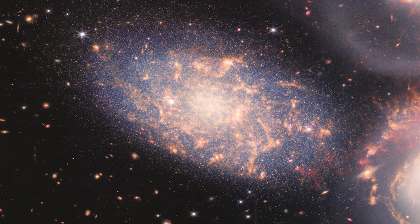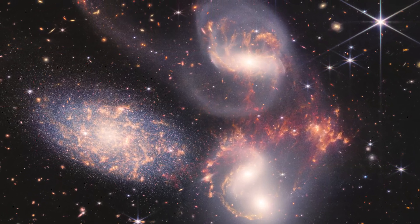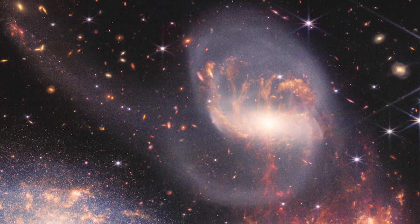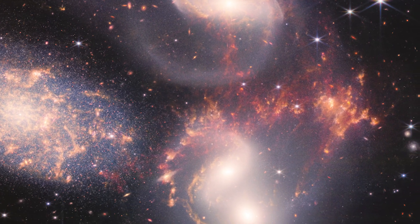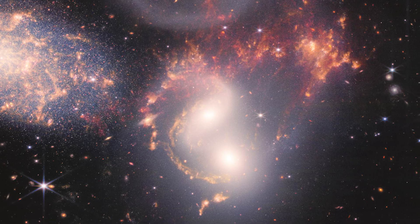Those are individual stars in another galaxy. The point of looking at interacting galaxies like this is to see how galaxies grow and evolve over time. Here in the group of four, we see young stars forming as gas and dust are smashed together in the mergers, sweeping tails of gas being expelled. The central merger even shows a huge shockwave through the galaxy as one smashes its way through the others. You can see this in the red and gold features here, thanks to the awesome MIRI data that cuts through a lot of the dust in the way. Understanding the interactions between these relatively nearby galaxies can teach us how even more distant structures might have formed.